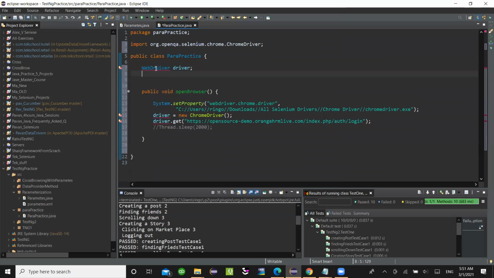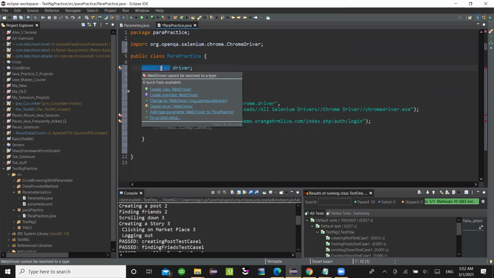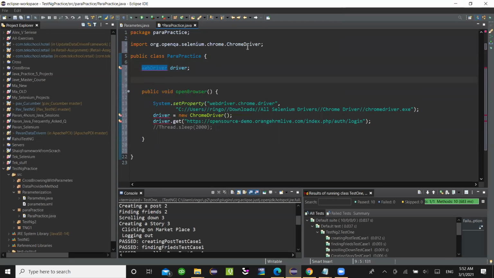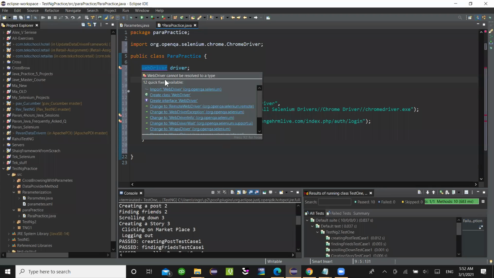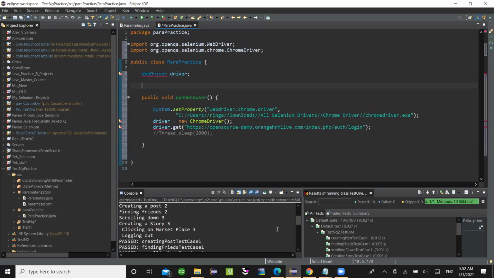So whenever I put WebDriver here, guys, the reason, remember this. You guys study in Java. Whenever I put a variable here, this is global. Any variable which is global can be used inside any method in that class.